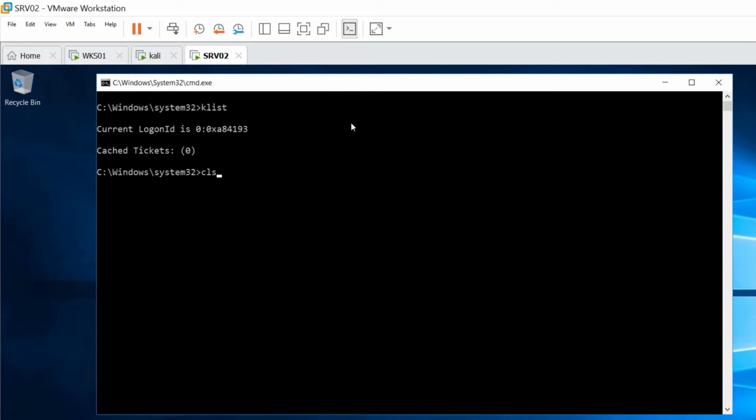So let's say this user, P Lumumba, on this machine at SRV02, decides to access a resource on the workstation, let's just say the C drive or the C share. And then let me go back here.